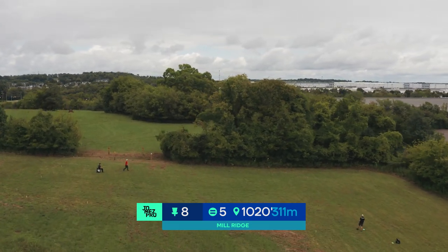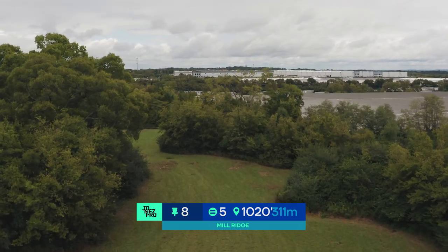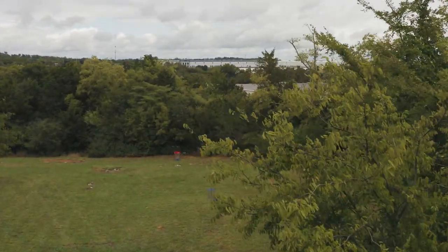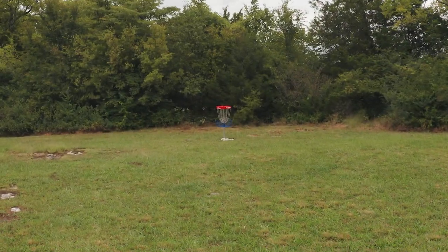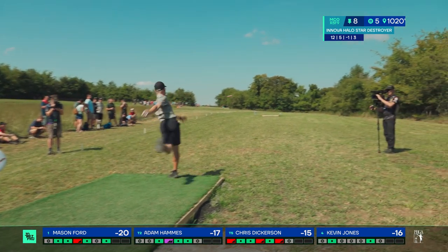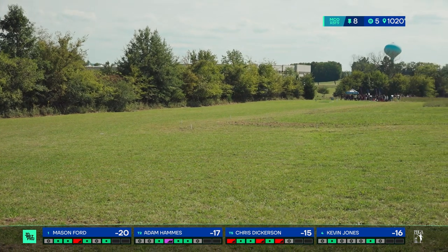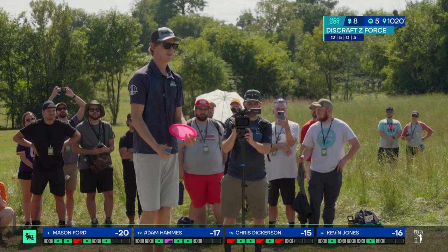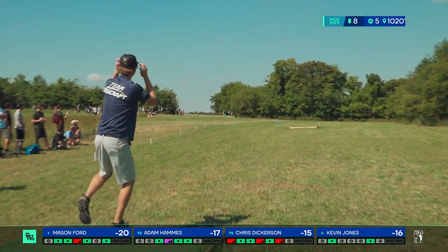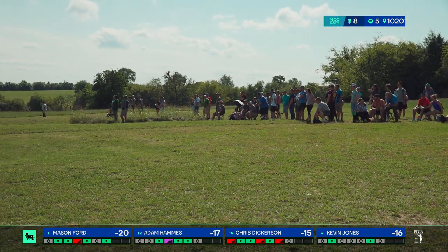A devastating par five — hole eight, 1020 feet. You can play it straight, do a little chip hyzer, and your second shot needs to be in the right spot, then throw a sidearm into the green. There's also a shot going all the way around on the left-hand side. These guys are likely going to try to throw to this island-type spot. Alert: mullet in the background — quality diagonal striped shirt, well done. Left of that is a little island; if you clear 430 feet you can chip around and make the hole easier — but just barely misses, and that's going to cost big time.